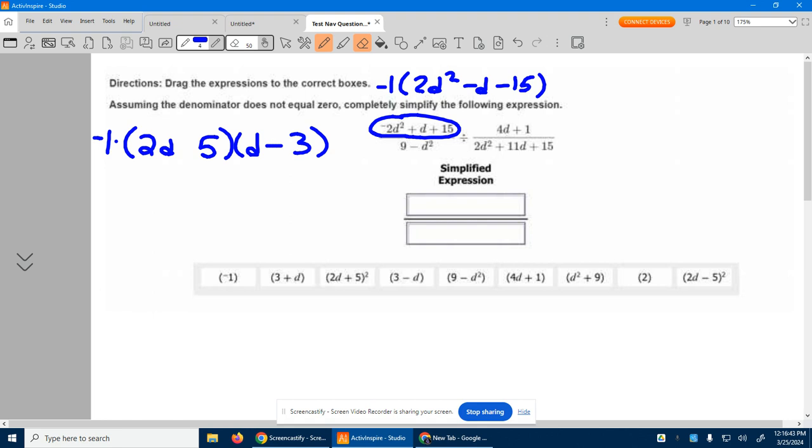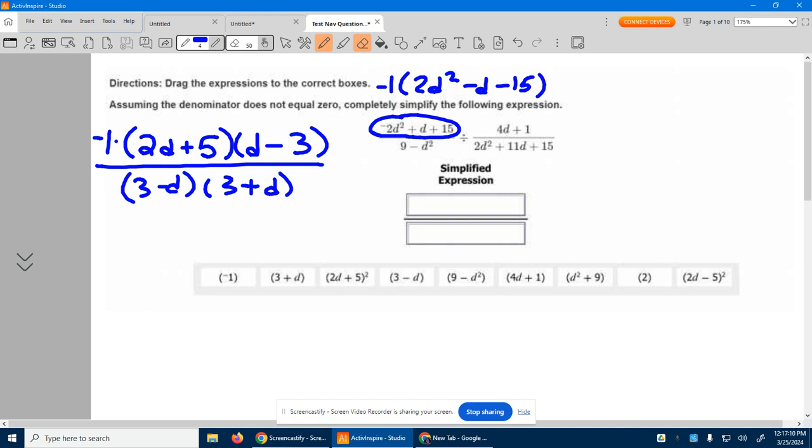That way, 2 times 3 is negative 6, and the plus 5d. So negative 6d plus 5d gives you a minus 1d, and positive 5 times negative 3 gives me my minus 15 that I need. In the bottom, I'm going to have difference of squares, written a bit differently, but that's a 3 minus d, a 3 plus d, which is the same as d plus 3, right?